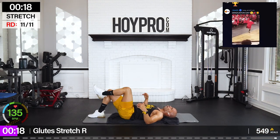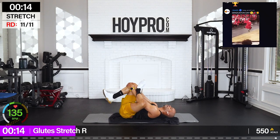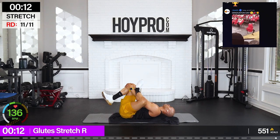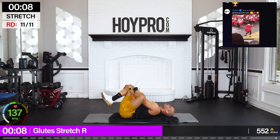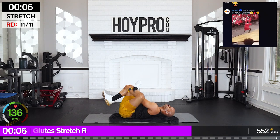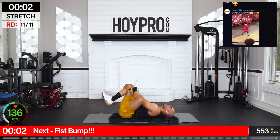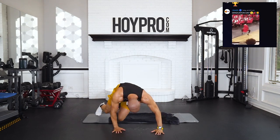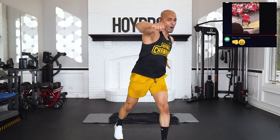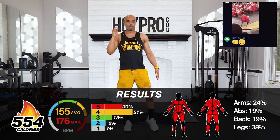Bring it down. Right leg is up. Reach through. Clasp those fingers. Pull it in. Shake it left and right. Oh, a few more seconds. Music to my ears. Listen closely. That's the beep you've been waiting for since day one. Bring it up. Give me that fist bump and boom. Fist bump. I'm going to hold it there a little bit longer. Way to bring it.